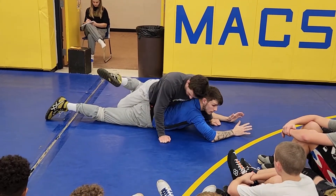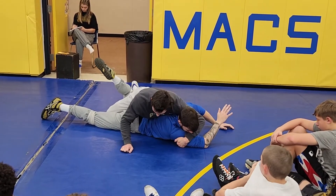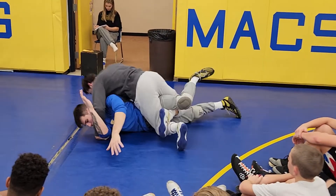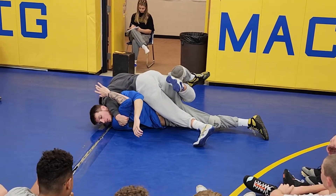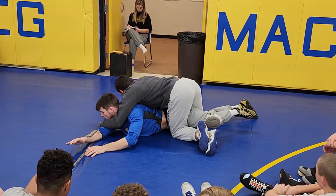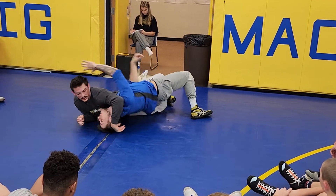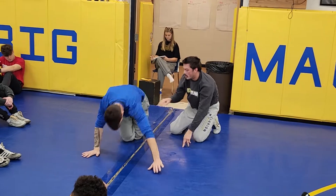One thing you can do from here is you can see I got a lot of pressure on his hip. So I'm going to go straight to a cross face to this opposite shoulder and just start hipping in. And when I do this, I'm using this foot that's on the ground — I'm using this to kind of push and relay it up into him until I get the time to come in and get my back done. You want to be careful about is when you're doing this, you want to make sure you're not coming all the way across because now he can just turn right into me and put me on my back.